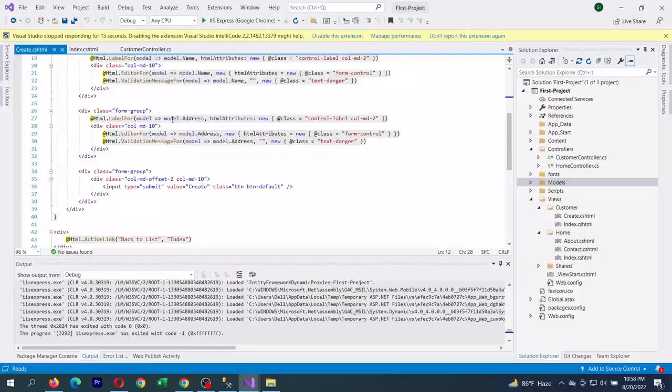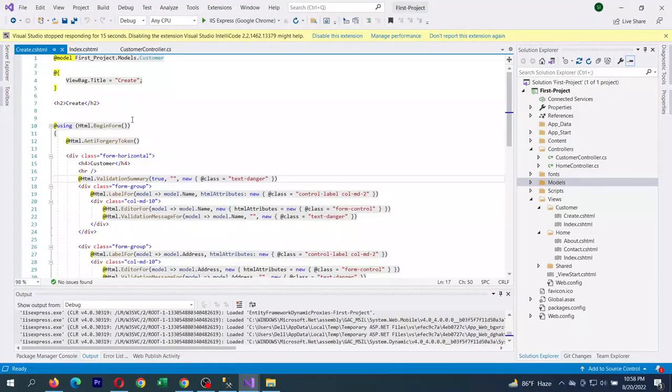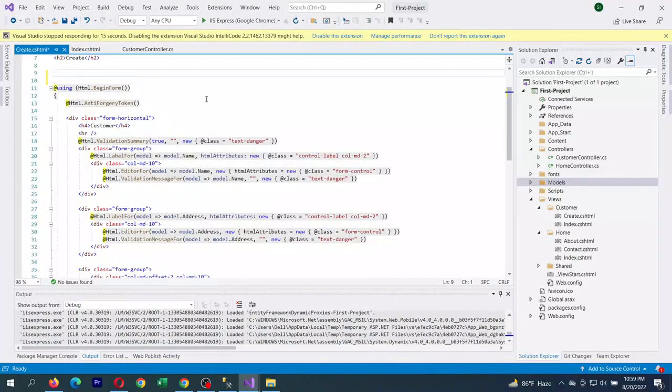If I go to the database and enter some data, like Mr. Aziz and address Dhaka, right, and reload the page, see here, data is now loaded.